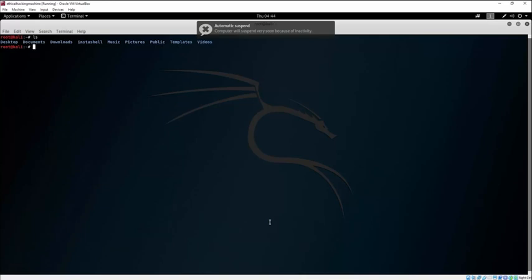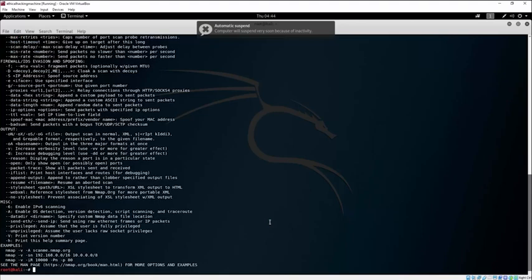So let's just type nmap once again, and we can see right here that the -v option stands for increase verbosity level, use double v, which is basically -vv, in order to see more details. So let's run the same command, but with 1000 ports. Let me just type here nmap 192.168.1.4, and basically just double v.